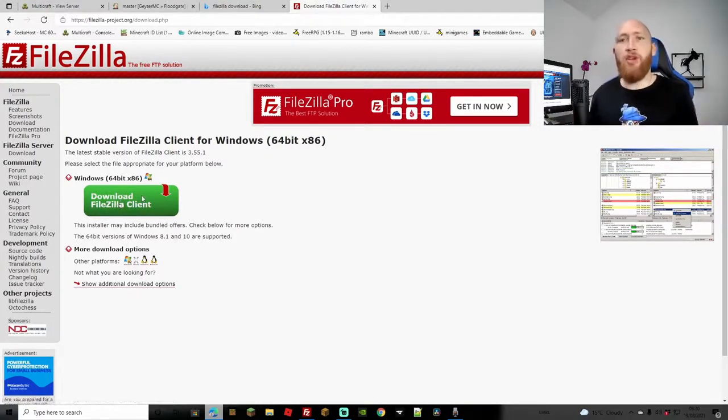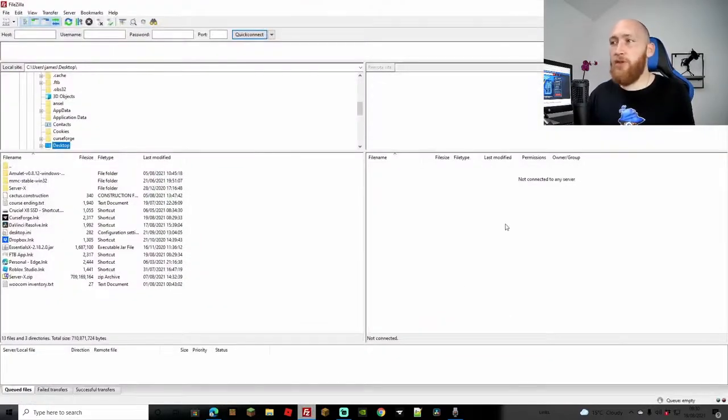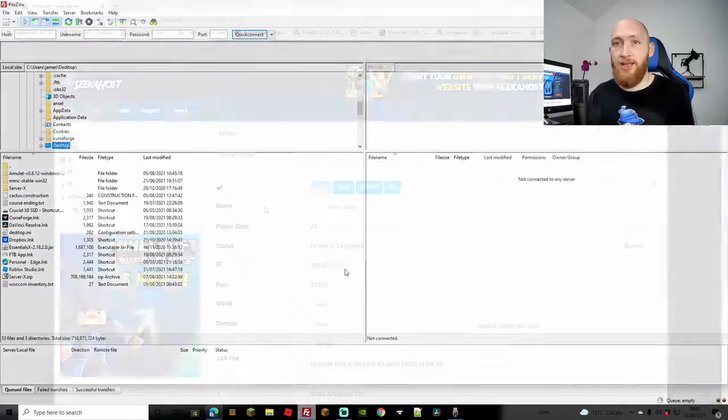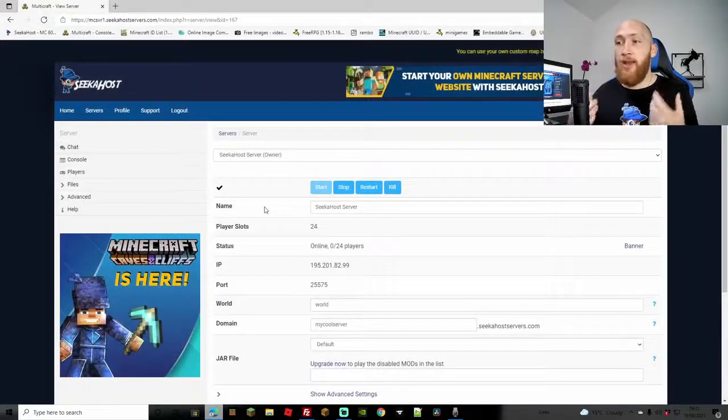Go through the installation process, and it really only takes a few minutes, and you'll be able to move your server files over super quickly and easily. Now with everything there, we can actually get along with adding it to our server and get started really.